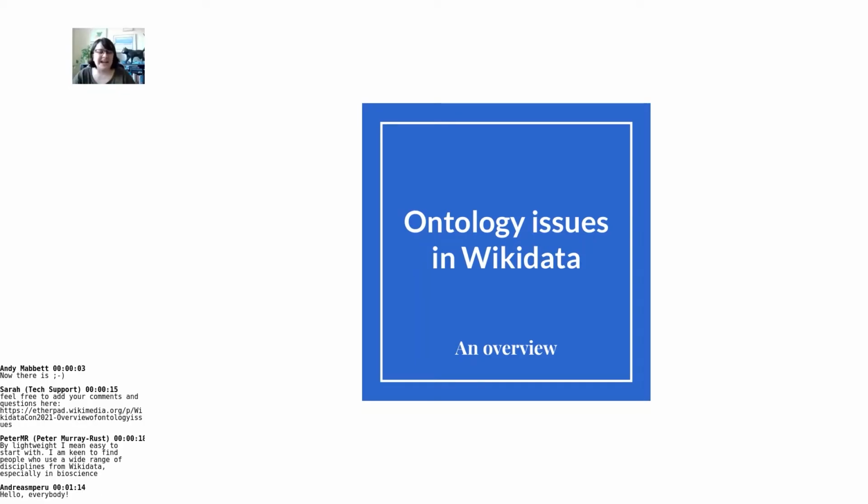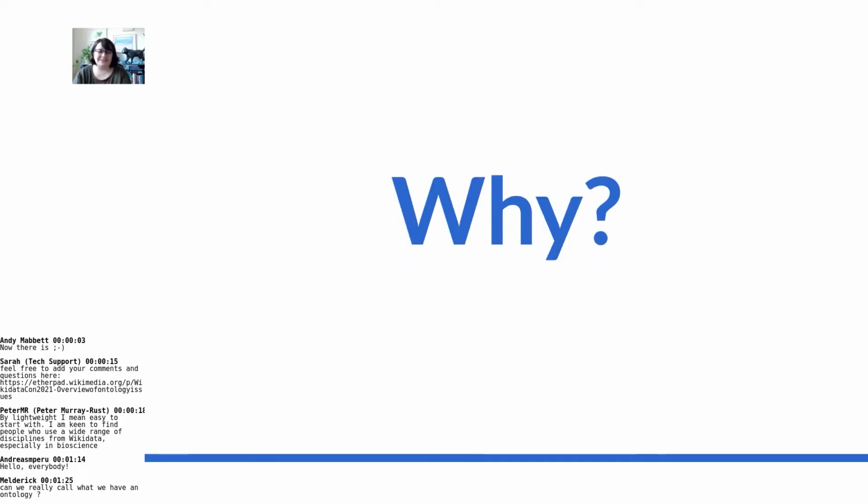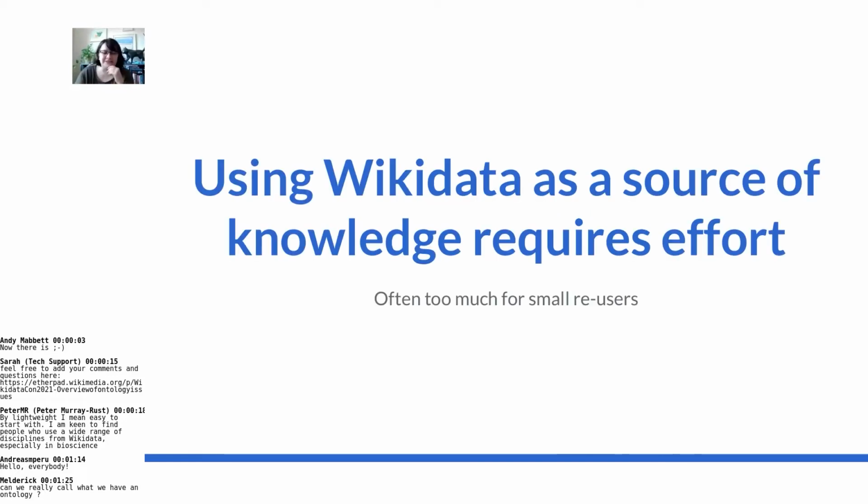Wikidata has a ton of beautiful cans of worms, as we discussed in the Pink Pony session just now. And one of those cans of worms is ontology issues, and this is what we want to talk about now. Medrick is rightfully asking, is what we have actually really an ontology? And we can get into that discussion as well. But let's see, why do we even care about issues in our ontology?